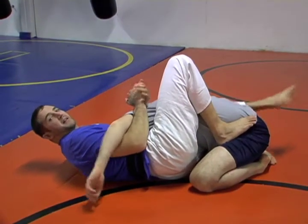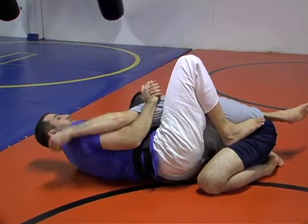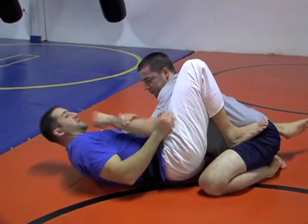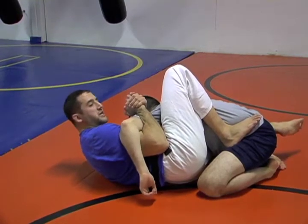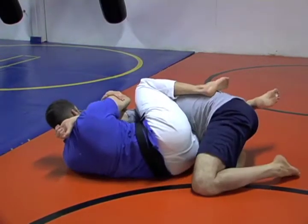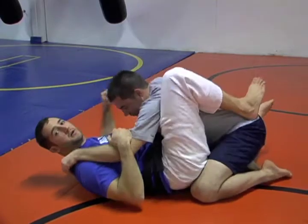If I'm laying back like this, he can bring this arm across. Boom, I lose everything. So once I'm here, I've got to stay curled up. Because at any moment, if he tries to bring that arm around, boom, it's over. I've got it locked up.